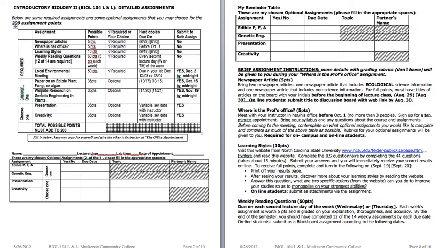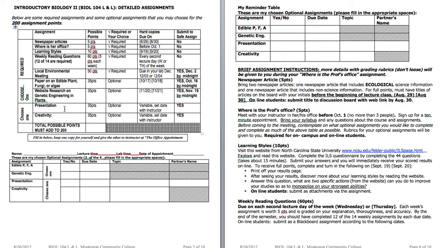Or you can choose to do website research on genetic engineering in plants, and that'll be worth 35 points. Again, it's optional. One or the other is required, but not both. This will be due 11/21 in class. You need to turn it into Safe Assign by November 19th, by midnight. So you choose one from this section, and then you're going to choose one from this next section.